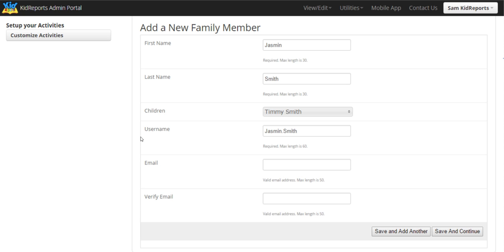This is because when you're adding a family member account, if you go to assign a child to this family member and the child is not on the list, then you're going to have to do a bit of back and forth between the add child and the add parent screens to go in, add the child, save the child, go back, add the parent, and then assign the child. Or you might have to leave this field blank, go back, create the child, then come back here and set this field. So it's just time saving if you add the children first and the family member second.